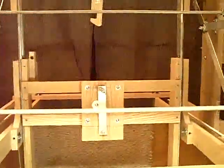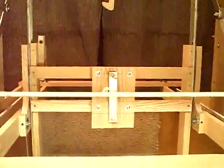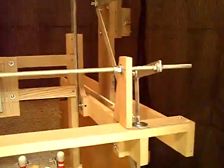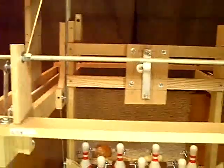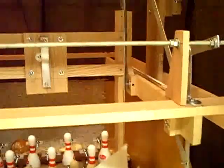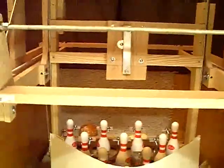The next phase is going to be a little bit of a pause while I do some redesign — redesign the frame a little bit, buy some equipment, and step up the tooling to make things more exact, replace some things, and add on. That'll be the next phase of the project. So stop back again and we'll see where things go. Thank you.